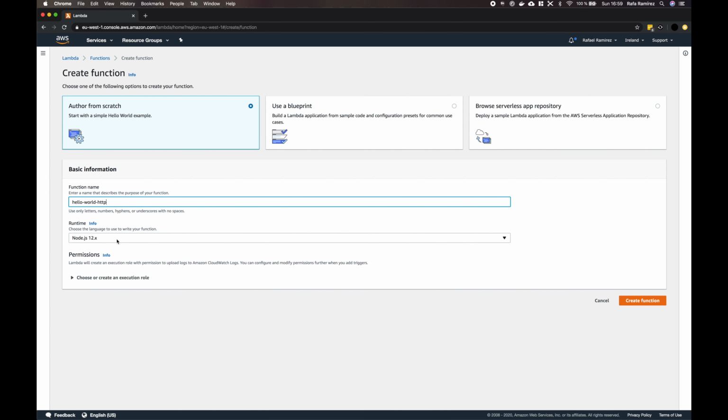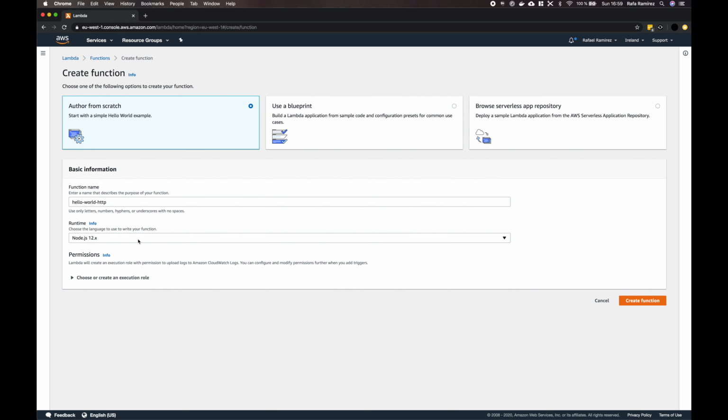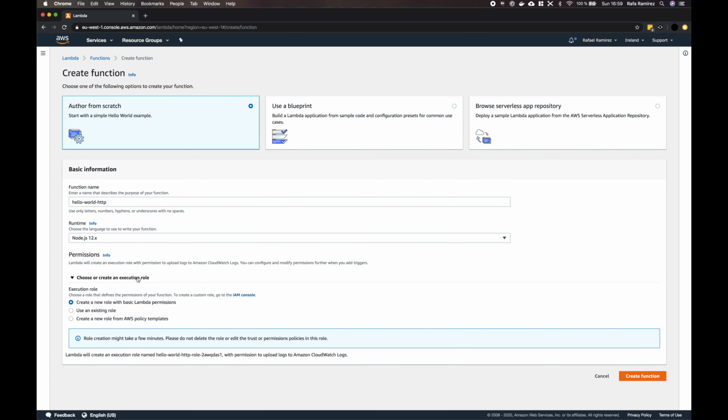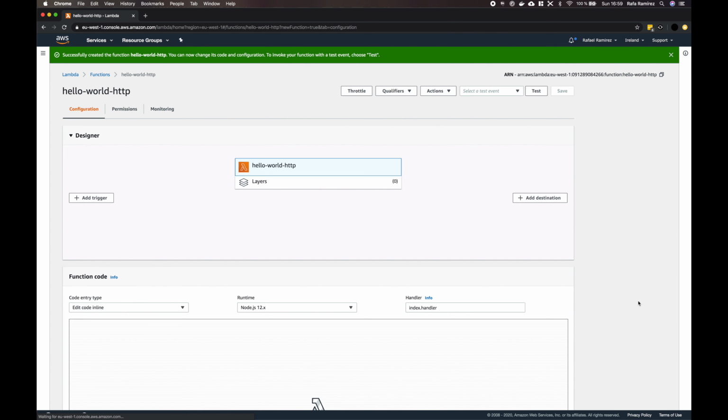Here you can see all the available runtimes. We're just going to stick with node 12, and here you could choose or create execution roles. You don't need to mess with any of this for now, so you can just go ahead and click on create function. It's going to take from 30 seconds to a minute, so I'm just going to fast forward here a little bit. Alright, so here we are.